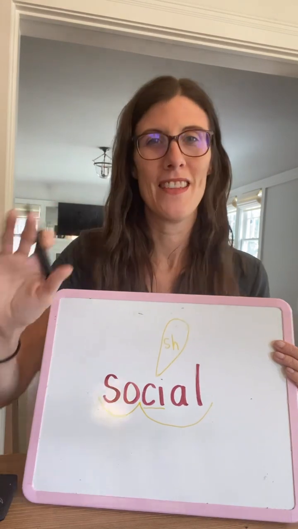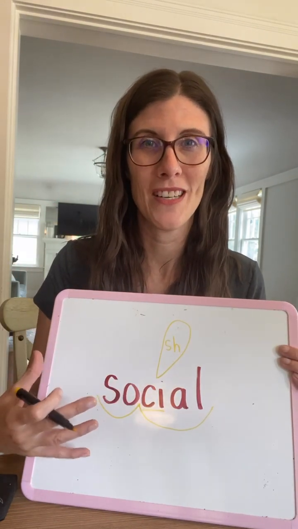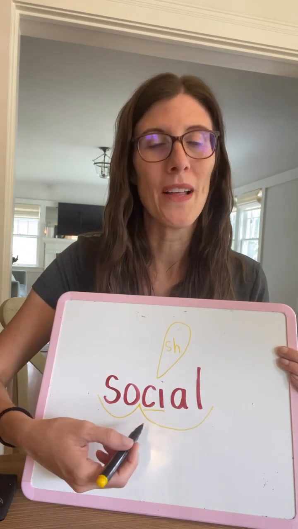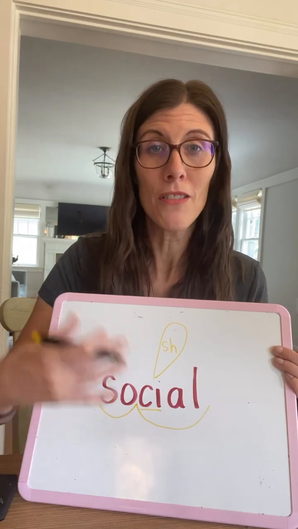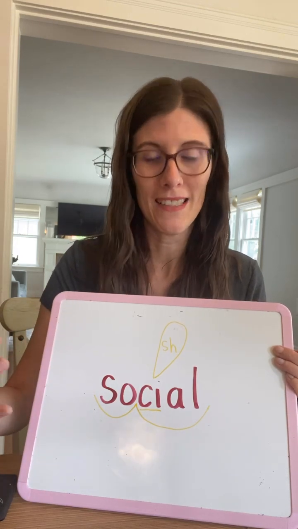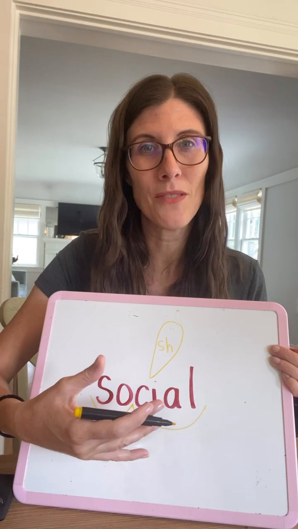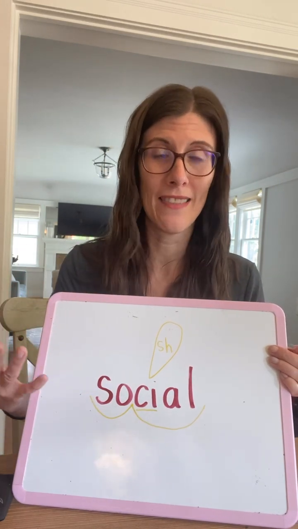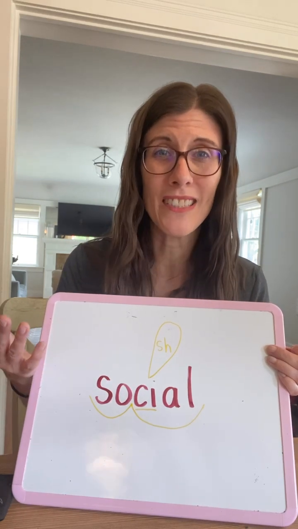So it'll make a little bit more sense when you see how this word is broken up and then other words that I'm going to use that are related. But that's when it makes that sh sound. That's why we don't need to teach that C can spell sh until much later, because it happens when this is the end of a root and it's combined with a suffix. That's when this happens. But again, when we're just looking at the sounds of this and trying to sound it out, that's really tricky.